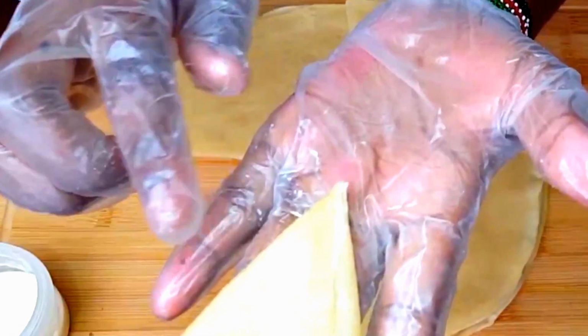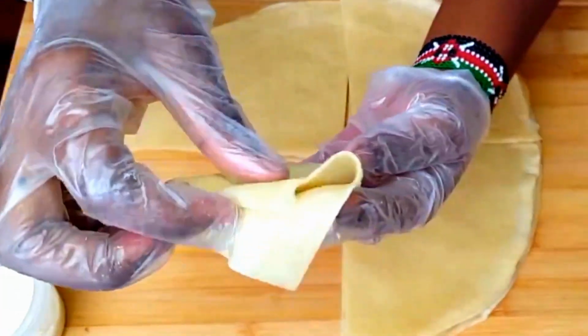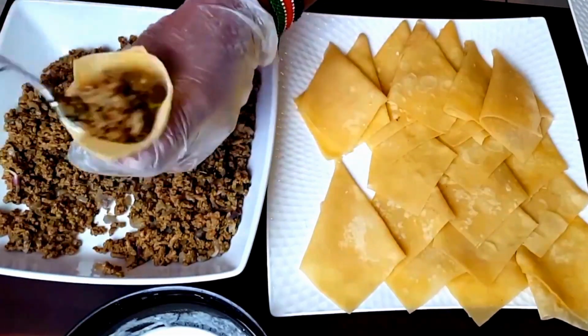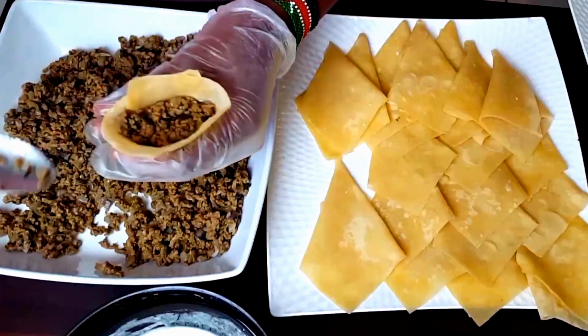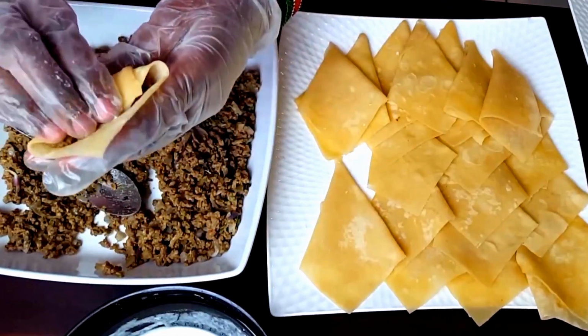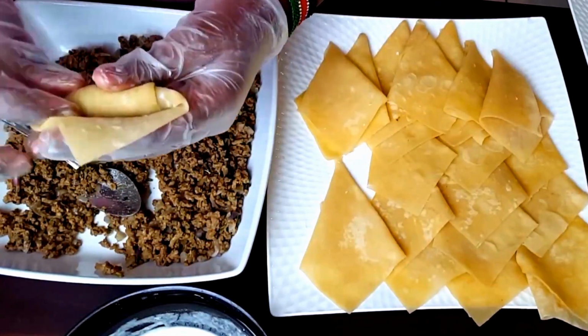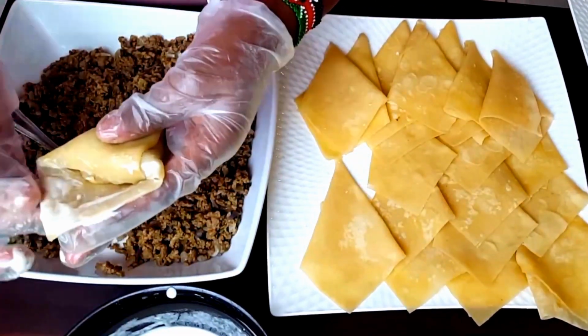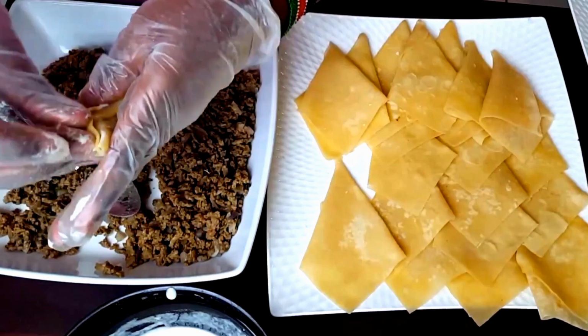If there is a hole, then the oil will seep in the samosas, then you'll get soggy samosas, and that's not what we want. Now make sure the filling is cold, and when you're filling, make sure you don't overfill the pocket. Now tuck it in as I'm doing here. Apply your paste and then cover the top like an envelope.